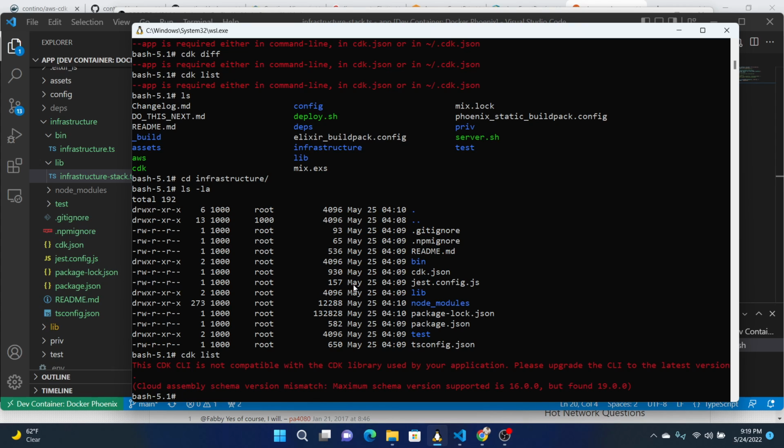CDK CLI is not compatible with the CDK library used by our application. Please upgrade the CLI to the latest version. Oh, great. I shouldn't have upgraded. Now everything is all messed up.